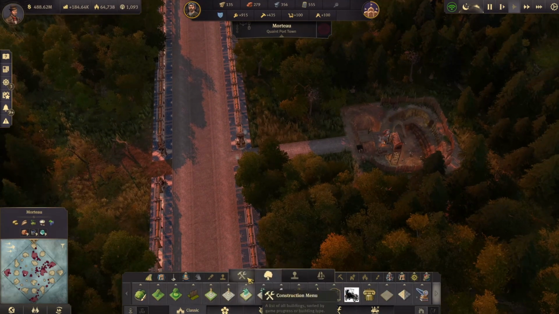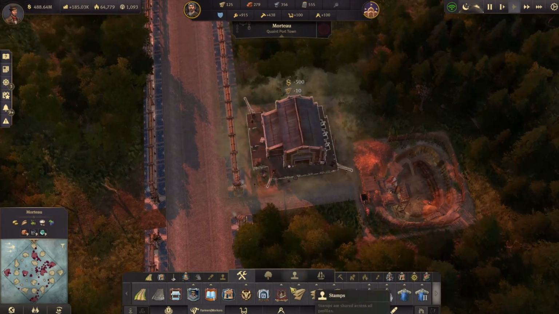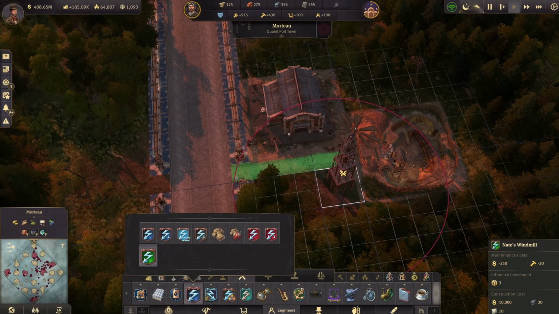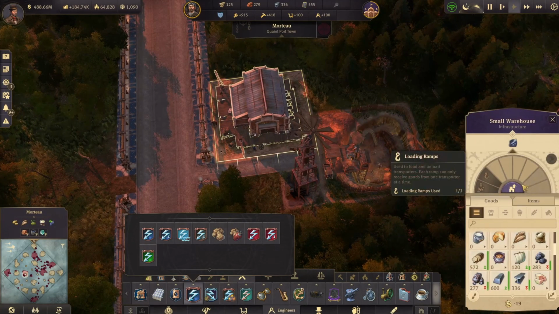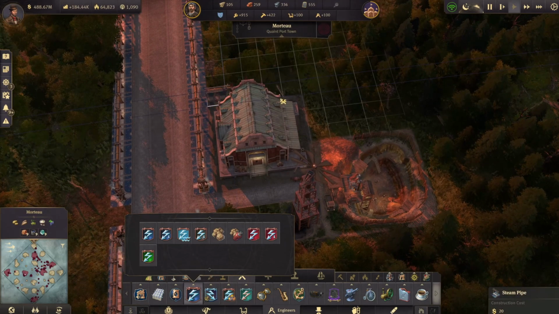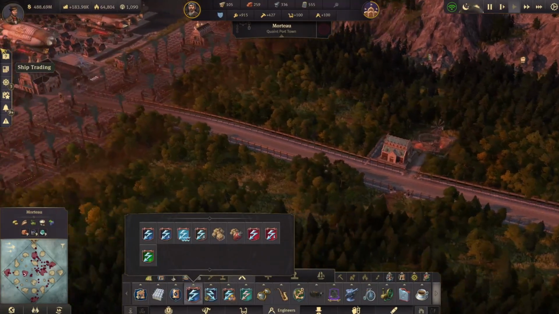Let me put down the warehouse first, which fits perfectly over here. Nice. Great. And we're going to need Nate's Windmill. So I can put Nate's Windmill down for these guys to work a little bit harder. That's fantastic. So instead of 30 seconds, it's now 15 seconds. And I'll upgrade that once. Let's get this to it over on this side. Pretty good. So now we have some clay coming out.